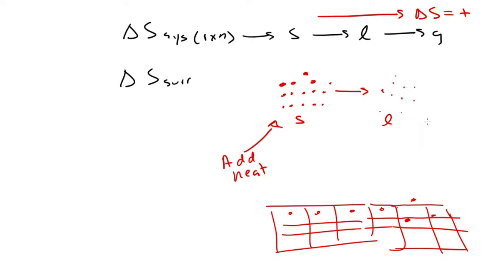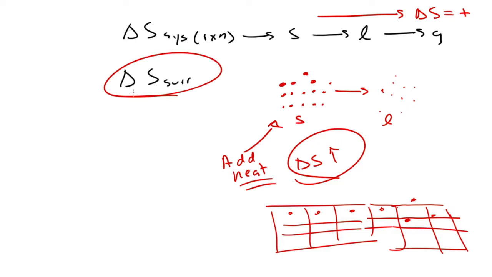But basically, my point is that as you add heat, as you increase heat, delta S goes up. We're increasing more disorder. So keep that in mind when we work with this delta S of the surroundings. As you add heat, it becomes more disordered. If it becomes more disordered, delta S, like we said, will be positive. Okay? So that's what we have for that.